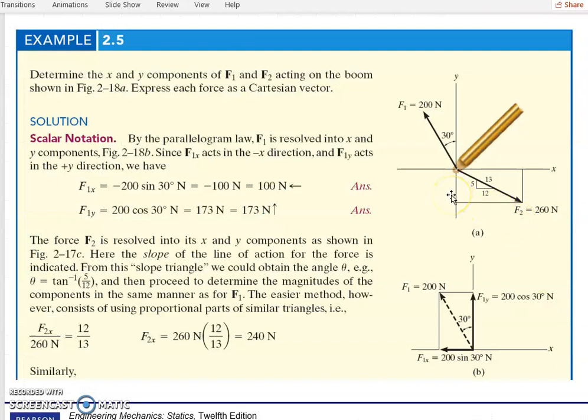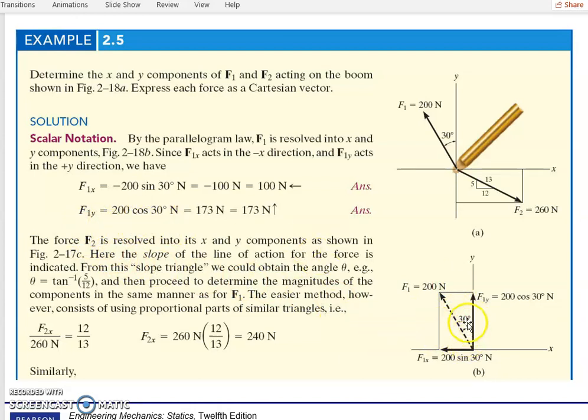So here's an example. I've got two vectors, but I don't have it given with that angle where you would use sine and cosine of the angle with respect to the positive x-axis. So I'm going to use what I've got. I'm going to think of breaking F1 up, just using that 30 degrees. And then the y part will be adjacent, so it'll be cosine, and it's the x part that'll be opposite. So the y part will just be 200 cosine 30.